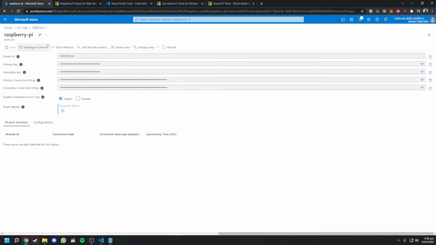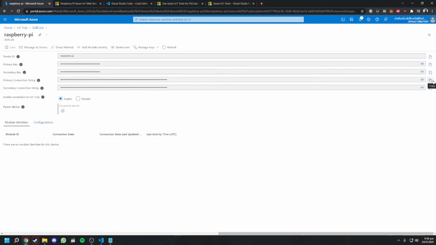Now, when you have this all set up, you will see that on your fourth row, it'll say primary connection string. This is the string that you will be using to connect to this device within your IoT hub. So when you have an IoT smart device that has to send telemetry to the hub, it will be asking for a connection string. It'll want to know, where do I send this data? And it receives that information from the primary connection string that we have here.